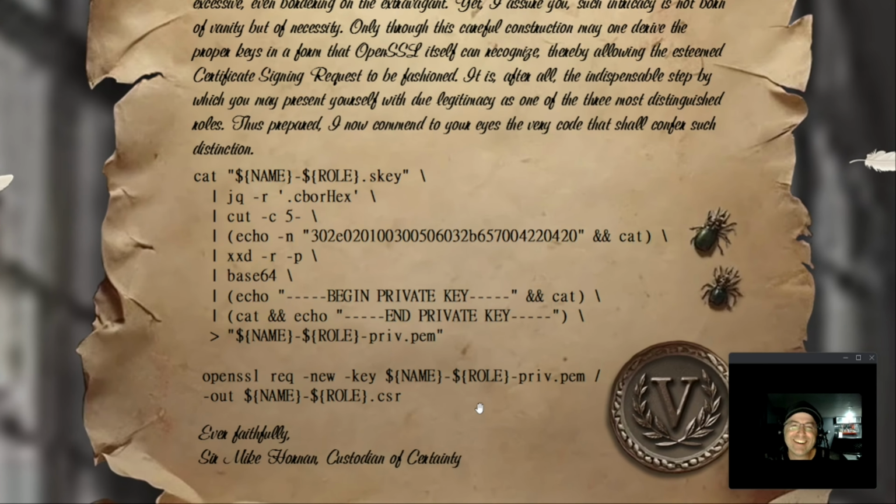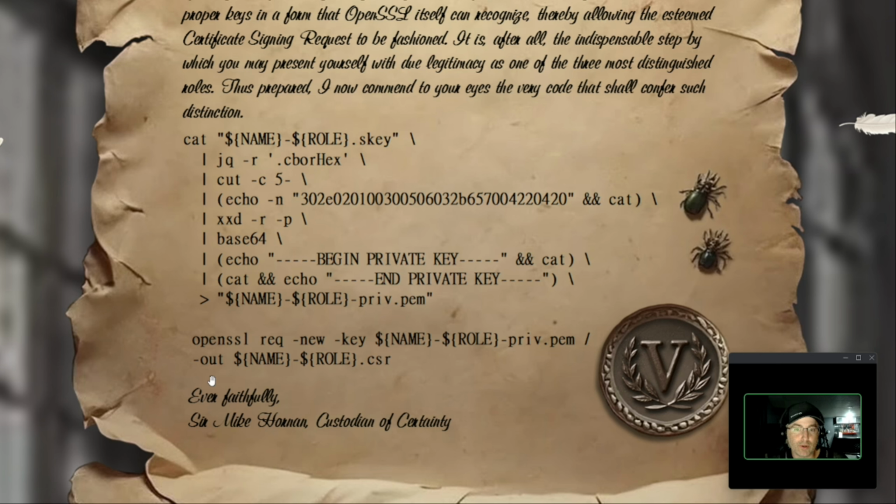Anyway, nice. So you're literally, in that command, using your private keys and converting them into their equivalent for OpenSSL. So you could just grab it all, copy paste, and it's going to do it for you. And here is the command to create your certificate signing request. It's an OpenSSL command, which will again use the variables that we've set in the previous step, which are still there. And then it creates the certificate signing request that you will fill.